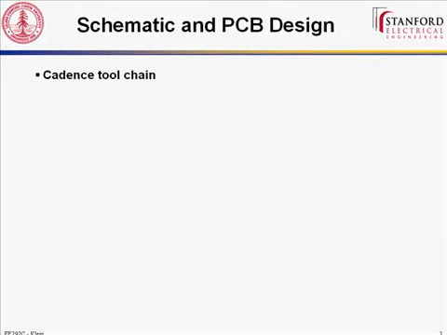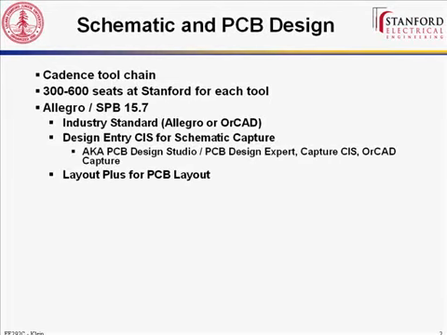So with that, let's first talk about what we're going to be using to design our schematics. We're going to be using products from Cadence. Cadence is one of the largest CAD tools vendors on the planet, so we're using their tool chain. We have between 300 and 600 seats for each Cadence product that Stanford is licensed for on our license server, so there's plenty of space for everyone to use the PCB design tools. I've never seen more than about 3 people on it, 2 of whom are myself and someone else in our group. So we have plenty of licenses for what we're doing.